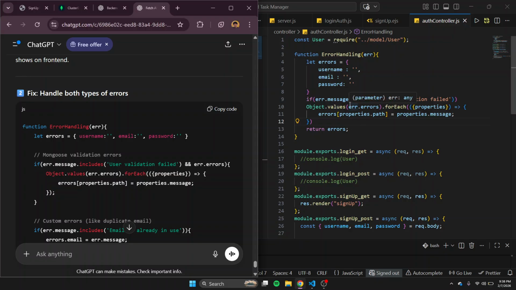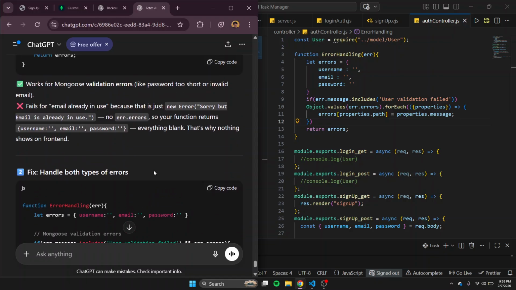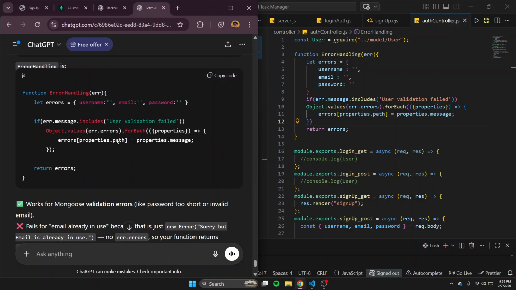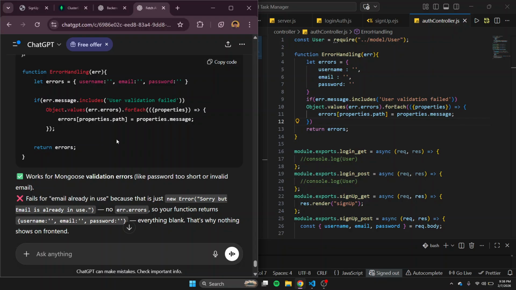What is wrong with this, bro? Okay, error. The back catches this, works among validation error. So validation fails for already because this is just new. Sorry, is already in use.